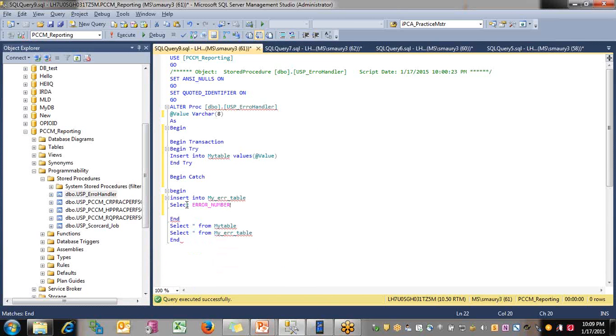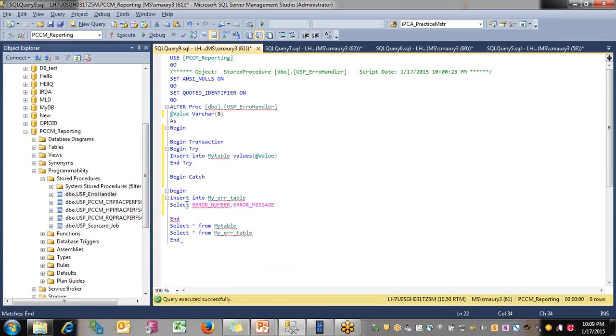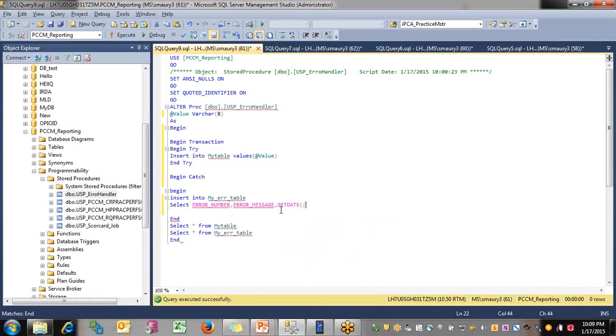ERROR_NUMBER, you will get all these functions already in the system. Error number, then I had error message, so I can take error message, and after that I had the date. So let's see, either I have date, line, number, procedure, severity, state. Okay, let me write the date by myself. I will write GETDATE.